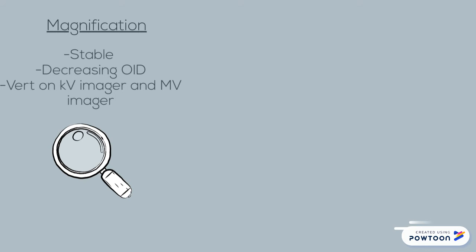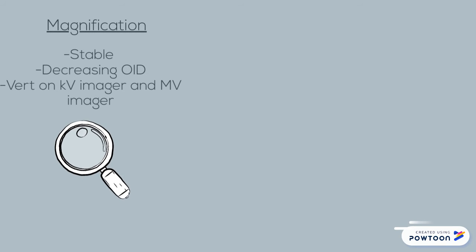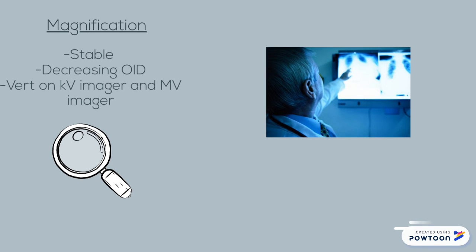Because they are a set distance apart, this can cause a greater magnification for a thinner patient or a lesser magnification for a larger patient. The therapist can reduce this, if necessary, by ensuring the image receptor is closer to the patient, decreasing OID. This is typically not needed, as the images taken are to verify patient and isocenter placement rather than to diagnose.